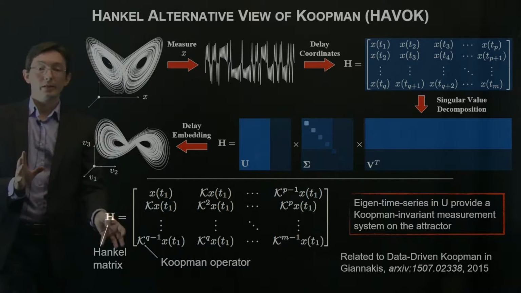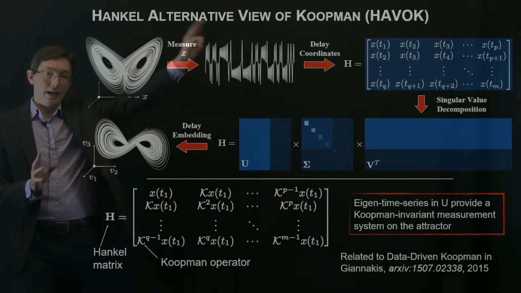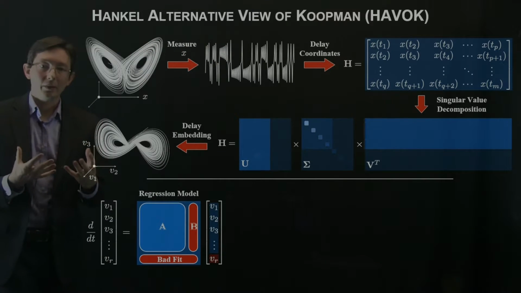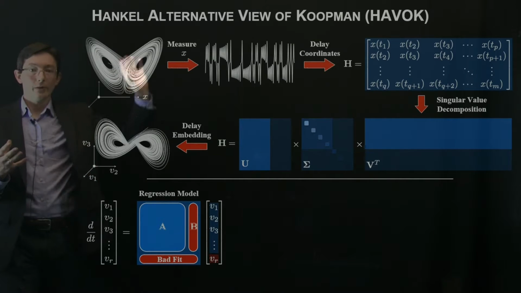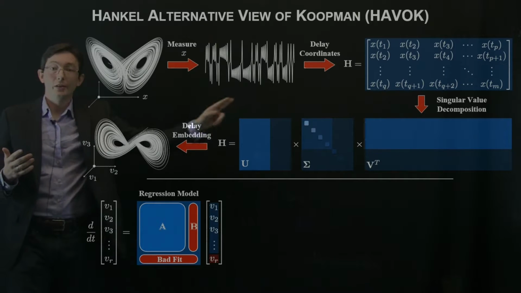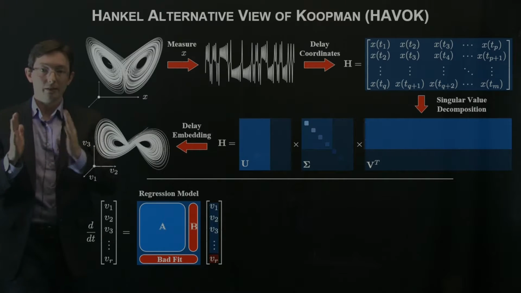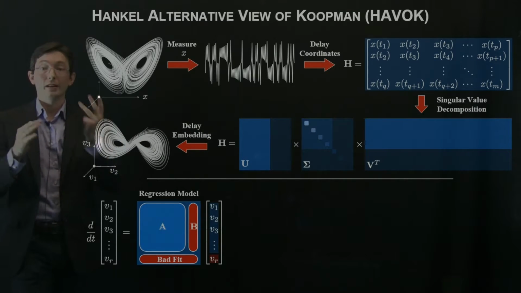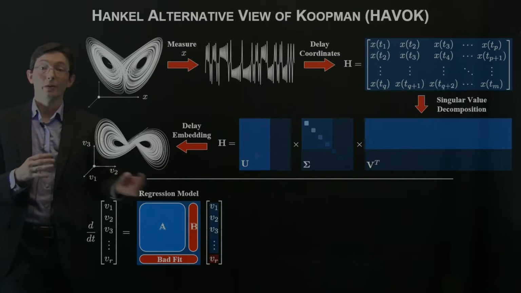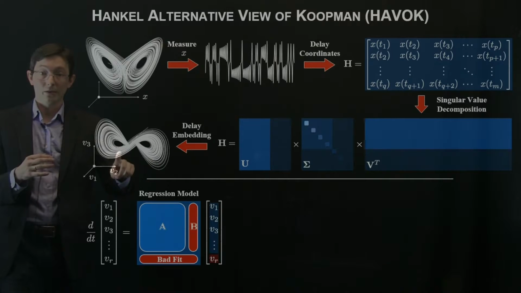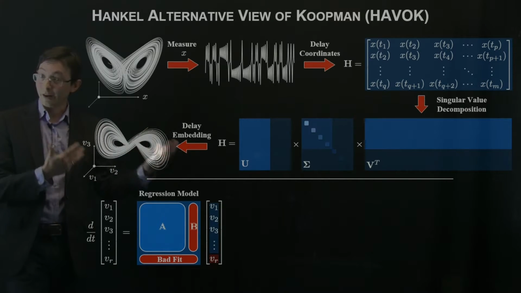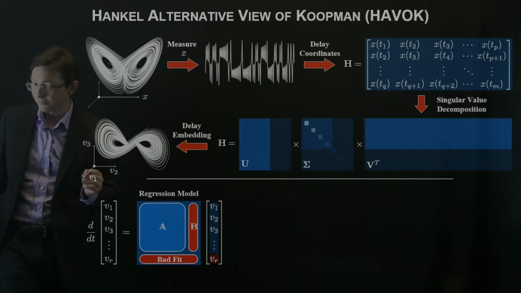Okay, and again, this is where the Hankel and the Koopman in the HAVOK model come from. So the fact that we have this connection with the Koopman operator, we can represent the Hankel matrix in terms of the Koopman operator. We get this data-driven basis for making the columns linearly dependent and giving us an invariant subspace. This all motivates building a regression model on these time delay coordinates because we probably have a linear system underneath in the right coordinate system. That's what Koopman tells us.